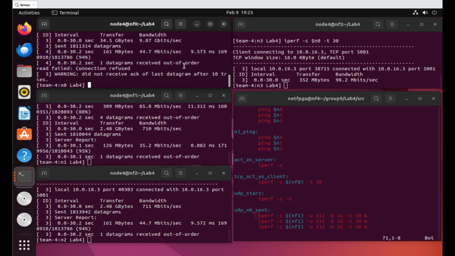Okay, so we can see that the bandwidth is 35.2, is 44.7, and the packet loss is 94%.